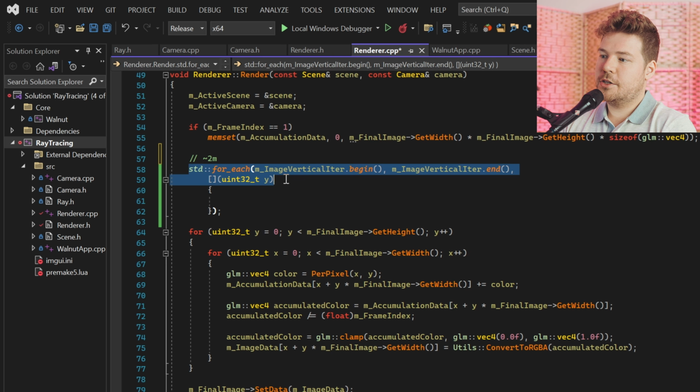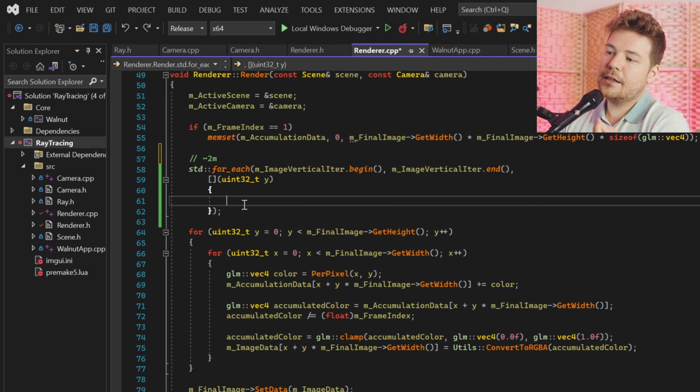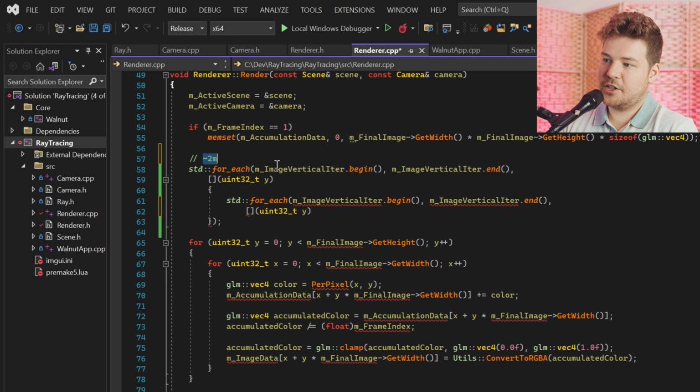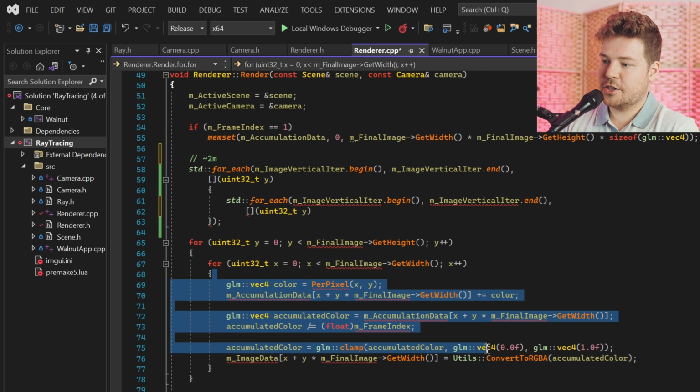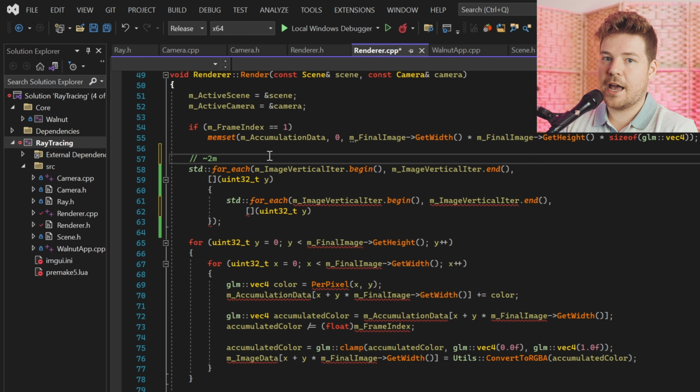Now, if we were to also put another std::for_each inside here, then again we would potentially be dispatching 2 million iterations of this. We do not have 2 million cores for our CPU to assign all that work to. Nowhere near that. We have 8.